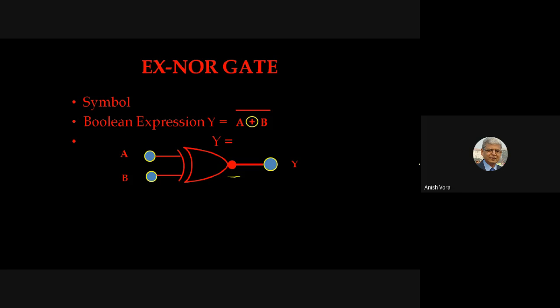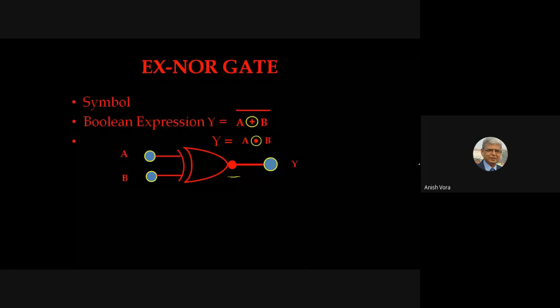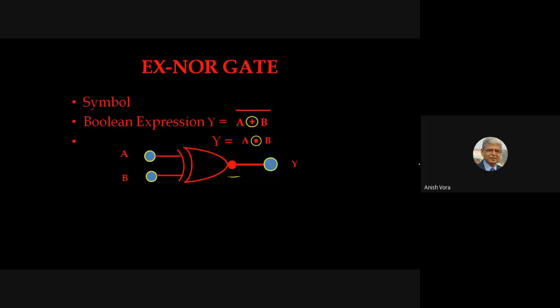અને આપણે અલગ રીતે પણ બતાવતા હોય છે. So y is equal to a dot b, dot કરીને એના ઉપર encircle કરીએ. That symbol is also for the exclusive NOR gate. તો આ બંને symbol we can use. Symbol તો આ જ છે. This is known as a symbol. This is known as a Boolean expression. તો આ બંને Boolean expression we can use for exclusive NOR gate. Exclusive OR gate નો જે આઉટપુટ હતો ને એને આપણે ઇન્વર્ટ કરીએ એટલે આપણને exclusive NOR gate નો આઉટપુટ મળે.